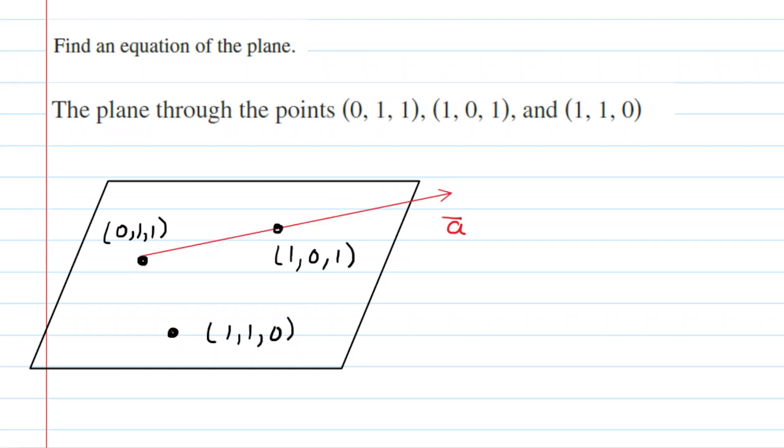And what we want to do is come up with a representation of vector A. And you probably learned about how to do that in an earlier section of this chapter. But to review that, we can look at the first point and just call those coordinates X1, Y1, and Z1. And then we can look at the second point and call those coordinates X2, Y2, Z2.